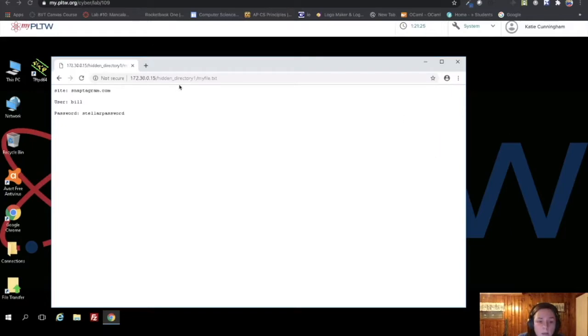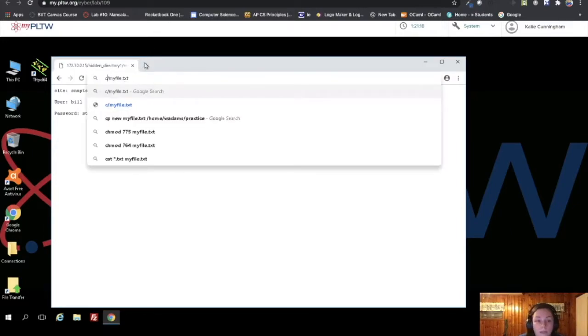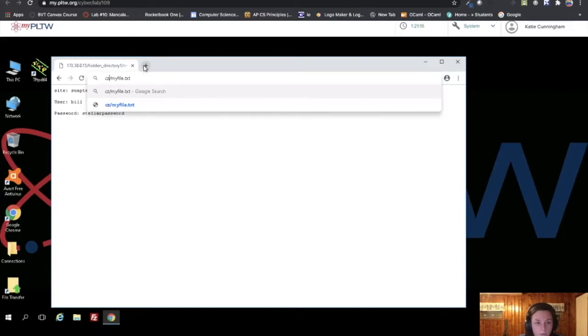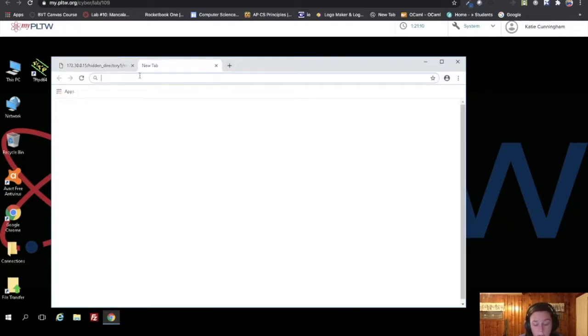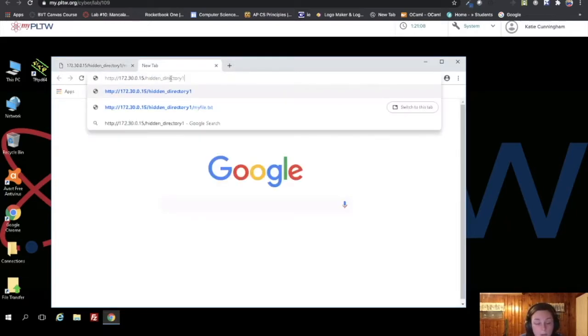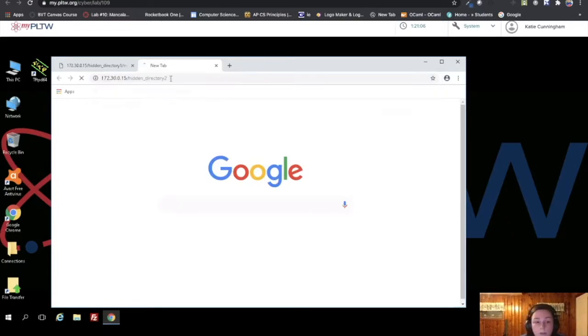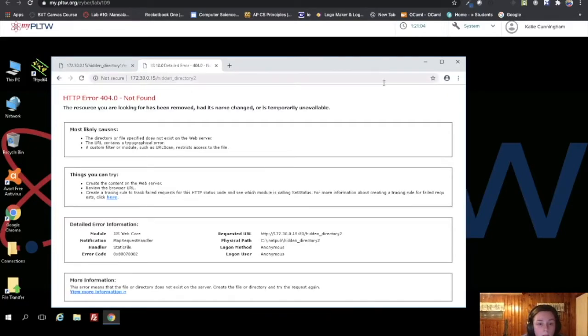We're going to do the same thing, but we're going to go to hidden directory 2. So I'm just going to copy this. No need to retype the whole thing. I guess that doesn't work. There we go. I'm on a Mac, but the actual control keys work for the Windows. So hidden directory 2. You're looking at has been removed. Okay, has it been removed? The path is a 404. Yep, so it's not there.